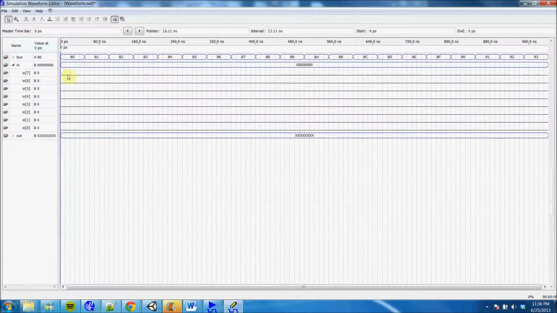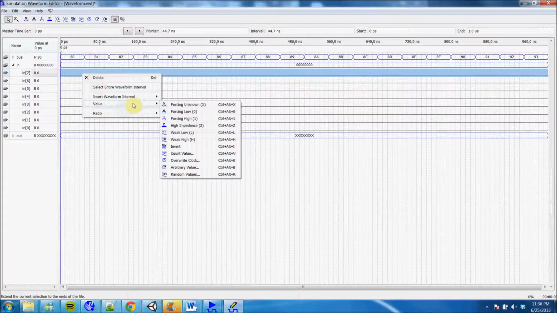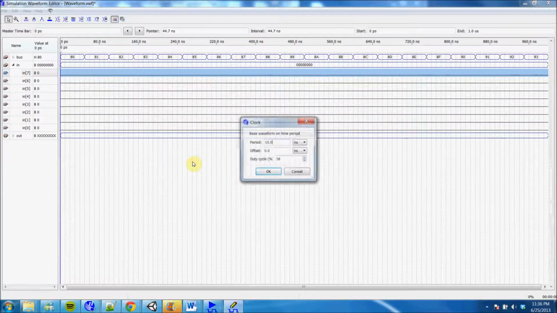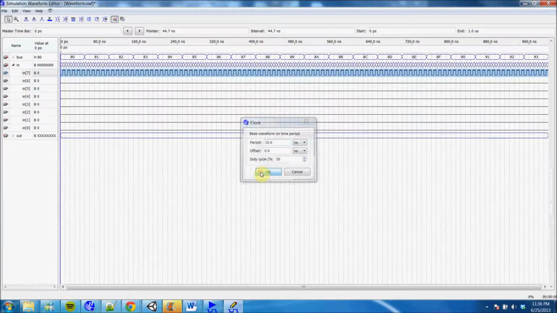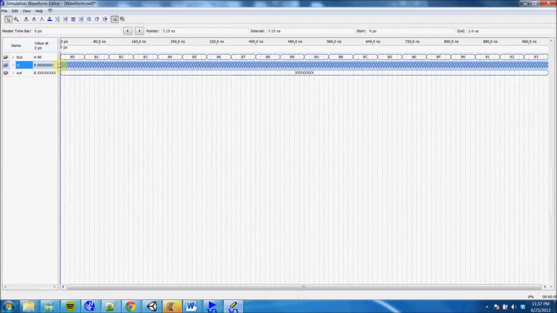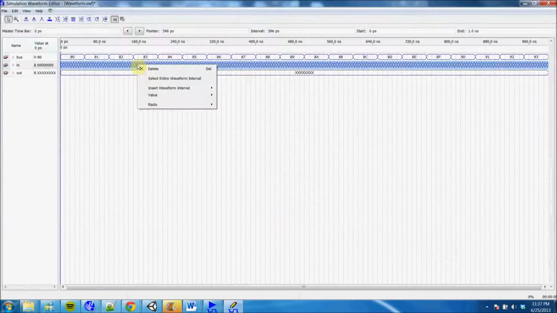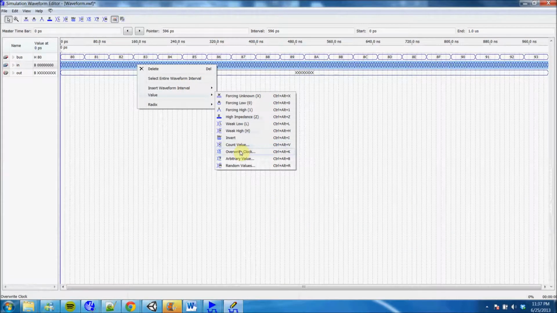And let's pretend this line is actually a clock value, and I don't want to just set a count, I actually want it to oscillate. So I would do right click, value, overwrite clock, and then just set a frequency. And you can just play around with these, but for now just leave it the same, and I'll have something that resembles a clock. But of course in this case I just want to set a count value again for this. And you can play around with this.